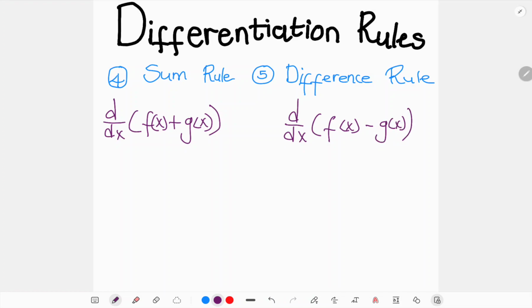So that's simply it: the two functions are either added together or subtracted. Hence I'm doing these two rules simultaneously so that you can see and understand them. A simple way of demonstrating this is with an example, I like using examples to show how this works.